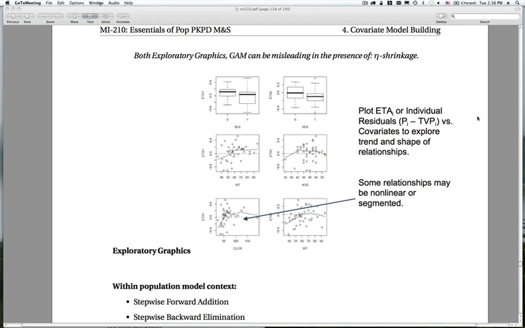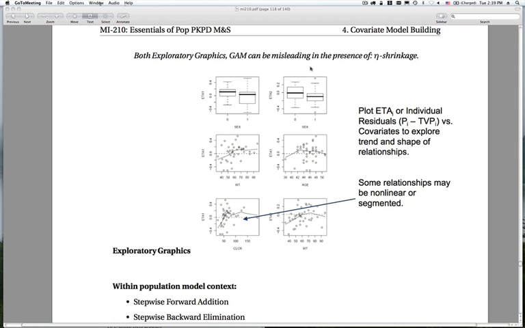But if eta shrinkage is not large, which you never know for sure, but if your estimate of eta shrinkage is small, you might use this to guide your covariate parameter relationships. And I would suggest that you don't use this to determine which covariates should be included, but you use it to identify relationships in the data, shapes of the relationships, and maybe what sort of structure might be used. However, other camps would advocate this as the way to define which covariates should enter into your covariate model.